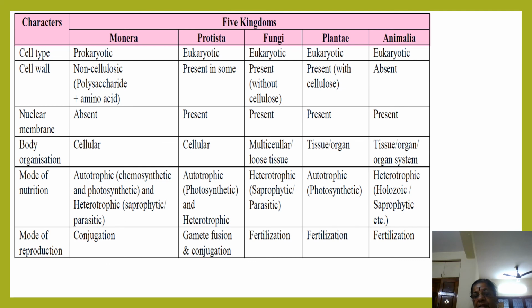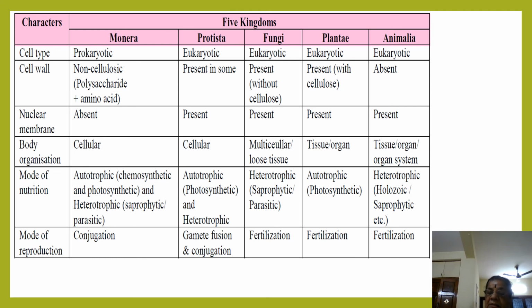Now what I said, mushroom, Agaricus, yeast and bread mold, remember these. They are heterotroph and non chlorophyllous, with absence of chlorophyll. They cannot prepare their own food, so they depend on other organisms for food. They may be parasite, saprophyte, or in symbiotic association. A typical example of symbiotic association is lichens. Lichens are a combination of fungal and algal filaments. We will learn that separately next.